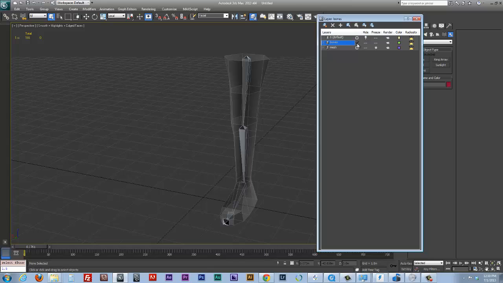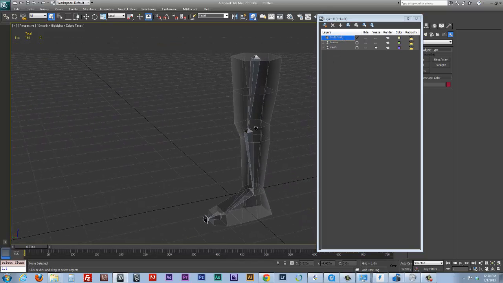It automatically adds whatever you have selected to that layer. Additionally, if you have your layer active, any new object that you create will automatically be placed in that layer. So it's always a good practice to have the default layer set as active, so that if you create something new, you know that it automatically goes to the default layer. Now that's all looking good, but you noticed I accidentally rotated my leg.